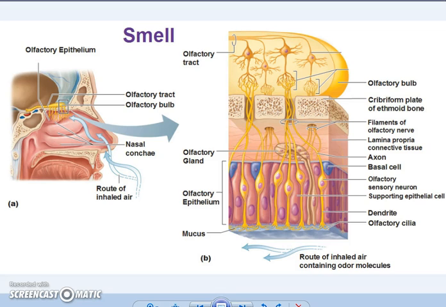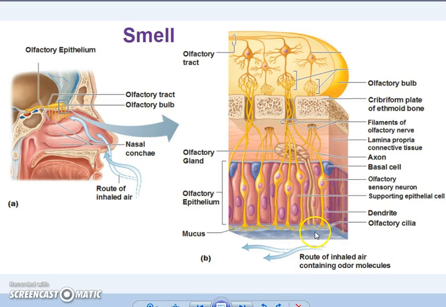But somewhere in y'all's book is a picture that pretty much looks like this. Go find it. And if you do, you'll see here's our cell types. Here's the olfactory epithelium, so you can see where it's at. There's the ethmoid bone right there. You can see all those little fibers. That's all the first cranial nerve. And there's where your olfactory epithelium is.